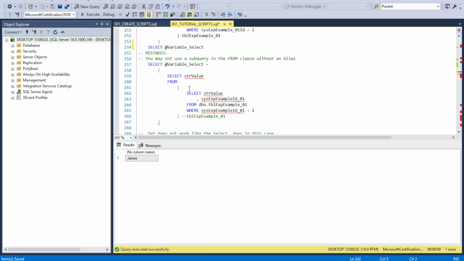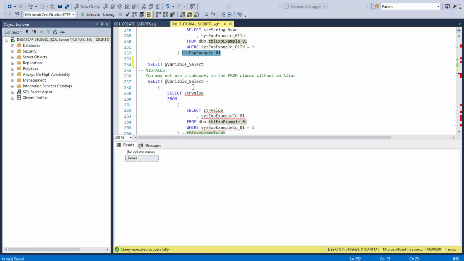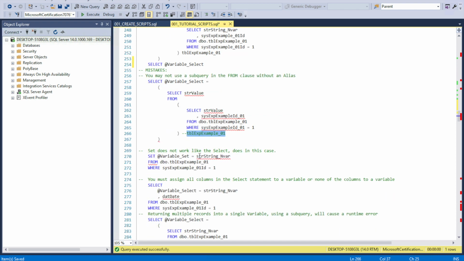What we cannot do, as you can see, when we're using the from, we must declare an alias. Let me drop this down. That's the only difference between these two statements, is this one does not have the alias, and this will not compile. Once we use the from with a subquery, we must use an alias. So it's just something to keep in mind.